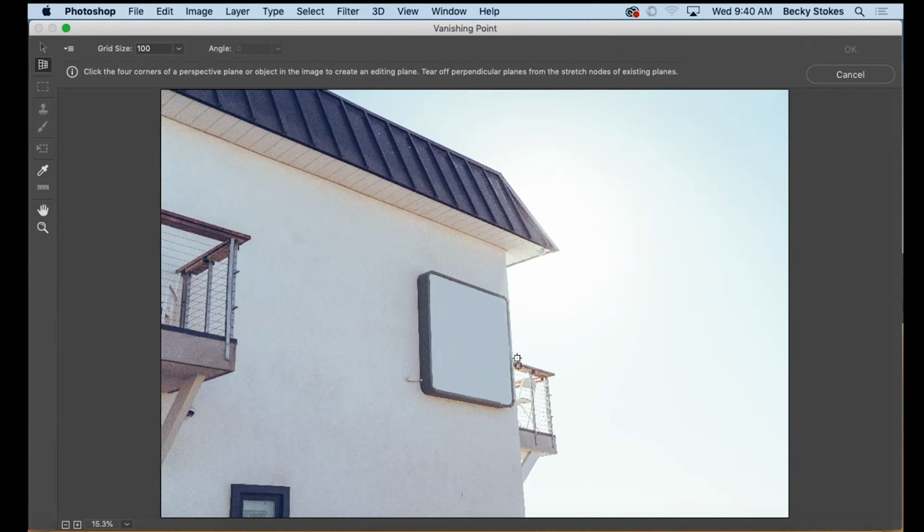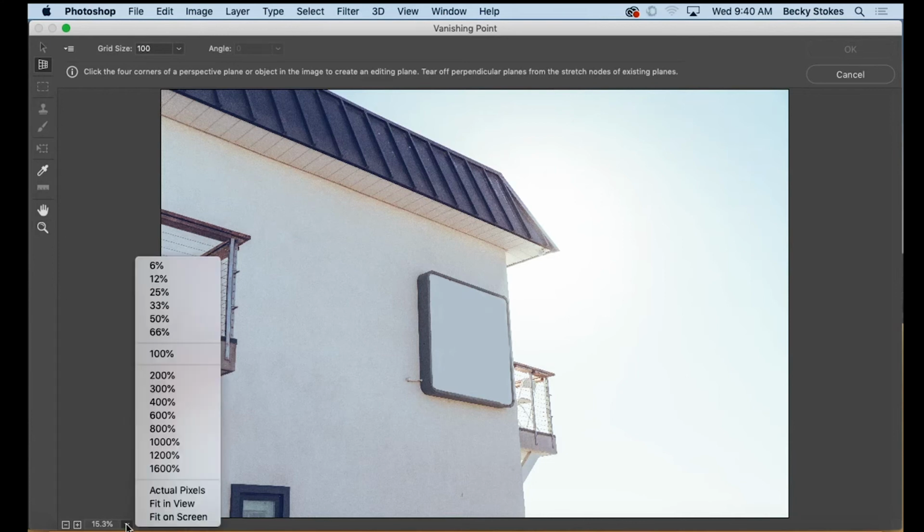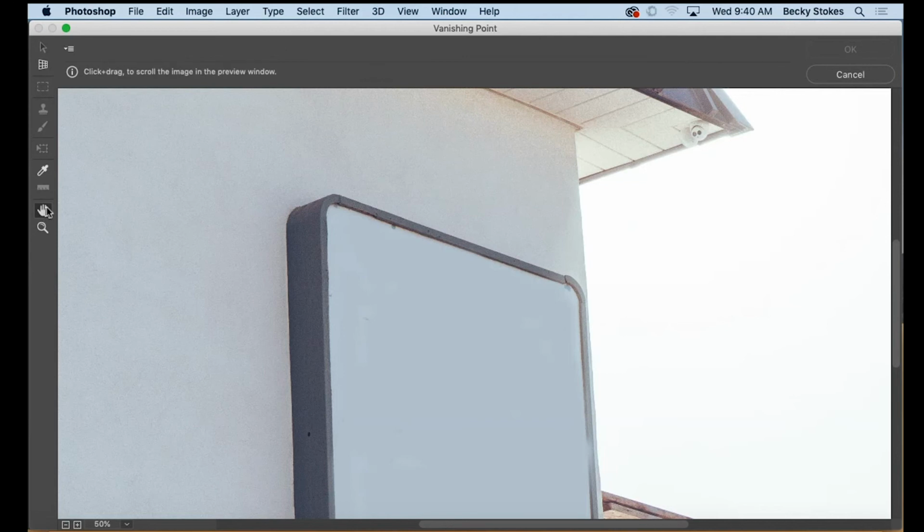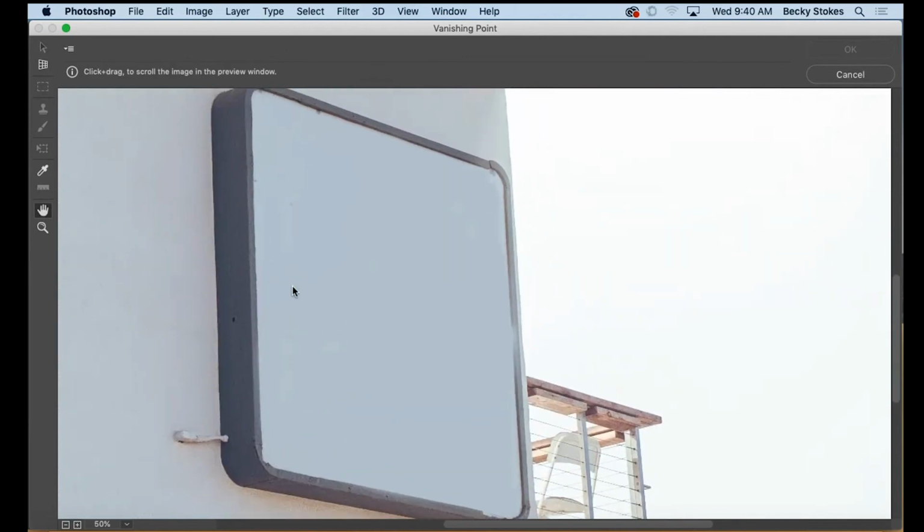It's gonna take you into this pop-up here, and what we're gonna do is we're gonna essentially place some dots across where we would want this to sit. Now you're only going to get 4 points, so this isn't a tool that's going to be useful in every occasion, but for something like a wall, it's really great. So I'm just going to take this to maybe 50%. Let's see how zoomed in that gives us, because I want to make sure I'm putting these points in the right place.